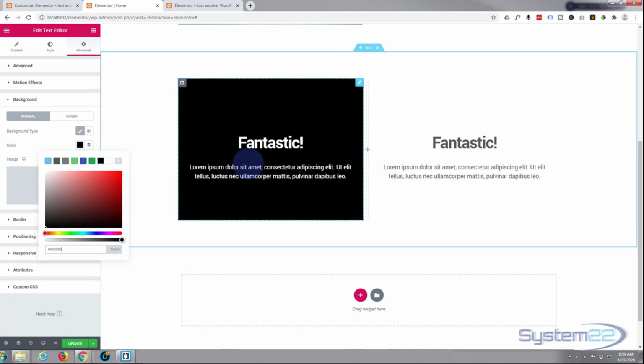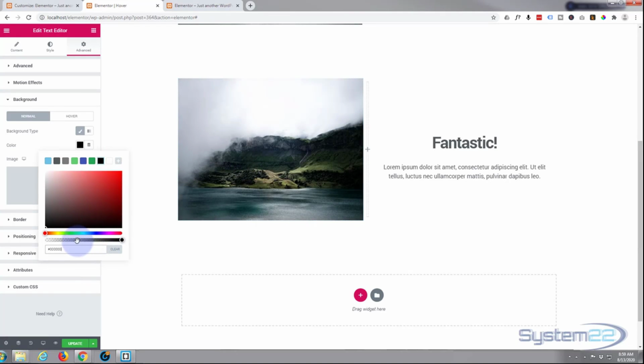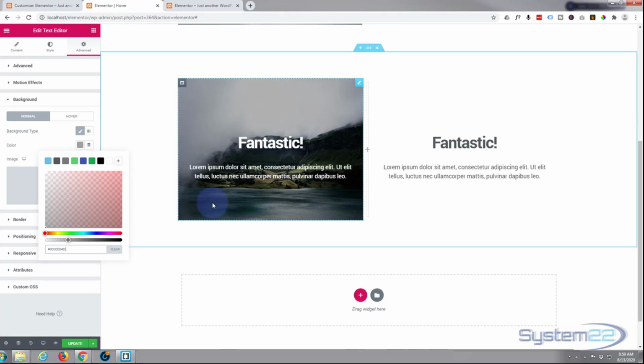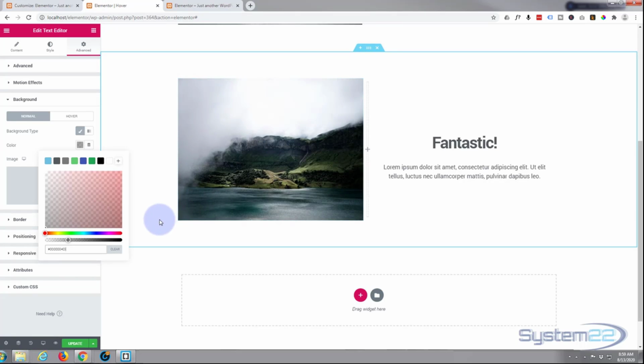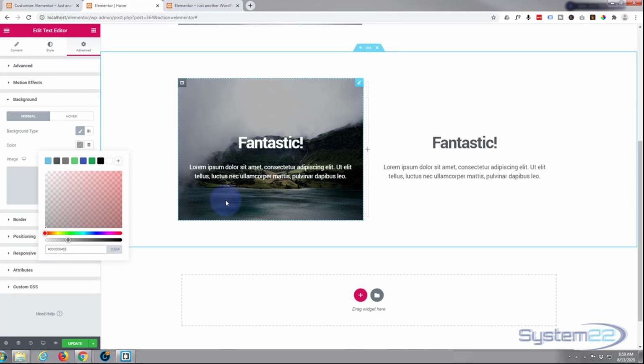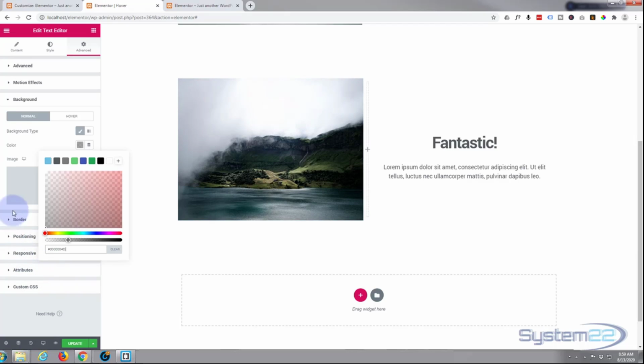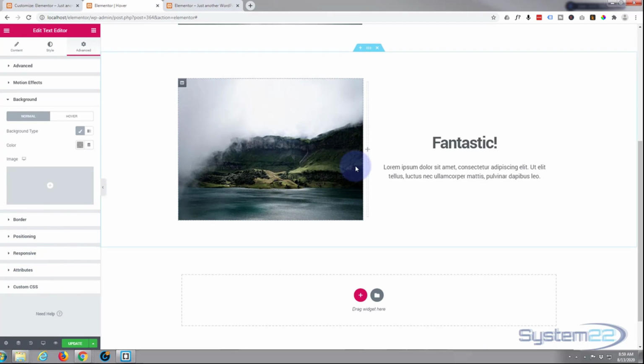you can see it's black when I hover over it. If I take the opacity down somewhere quite low, which makes it very see-through, it just makes that image a little bit darker, and you can read the text better. This image works quite well without it, but a lot of images you're going to need to do this so you can read the text. So let's leave that in there. There we go. And as I said, let's just update.